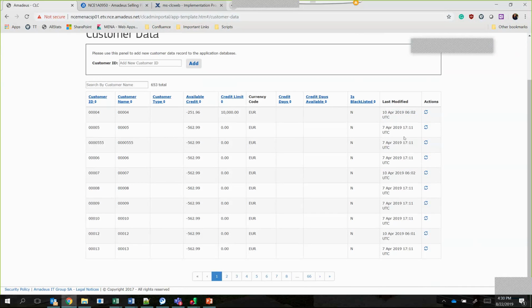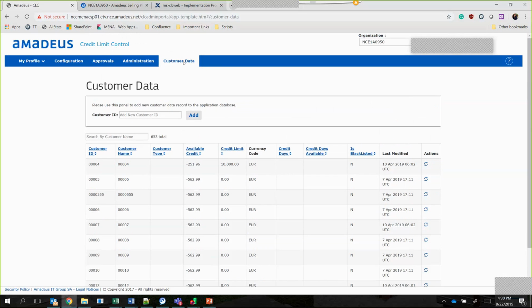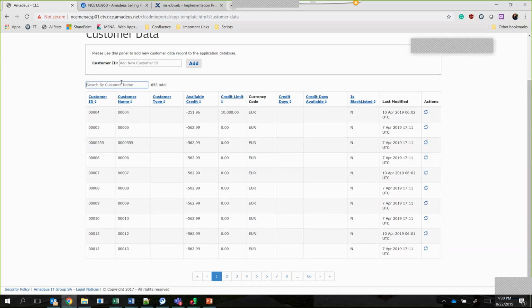Let's say you want to check if the data that exists here matches the data in the back office. You can quickly come here, click on customer data, select search by customer name, and then you can see, so this is -251. Is this the data that's in the back office, or is there any discrepancy? If there is any discrepancy, you can click on synchronize.